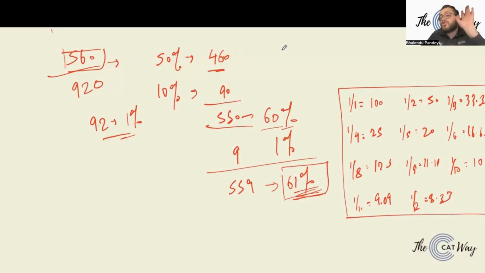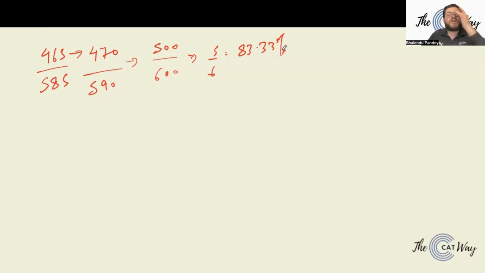The multiples also you will have to remember no matter what. Right? Then you have somewhere, so you can see if we increase my 465 to 500, it's going to be equal to somewhere around 83.33%. But my value is way too less than 500, right? So instead of 83.33%, you can check for 80%. So what value will give you 80%? The value of 4 by 5 will give you a 80% mark.